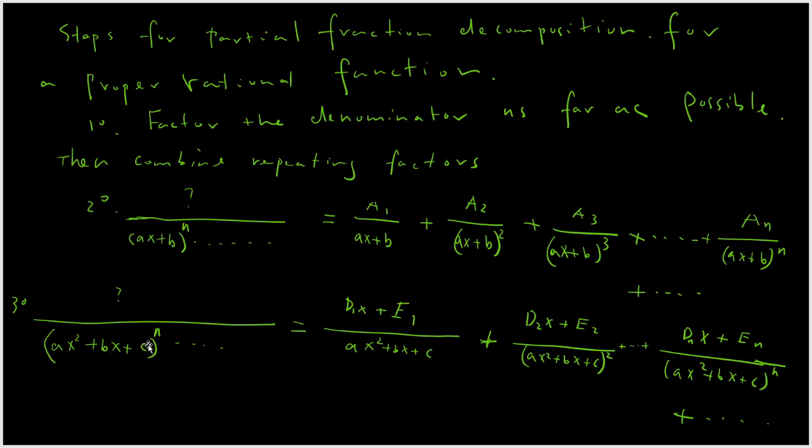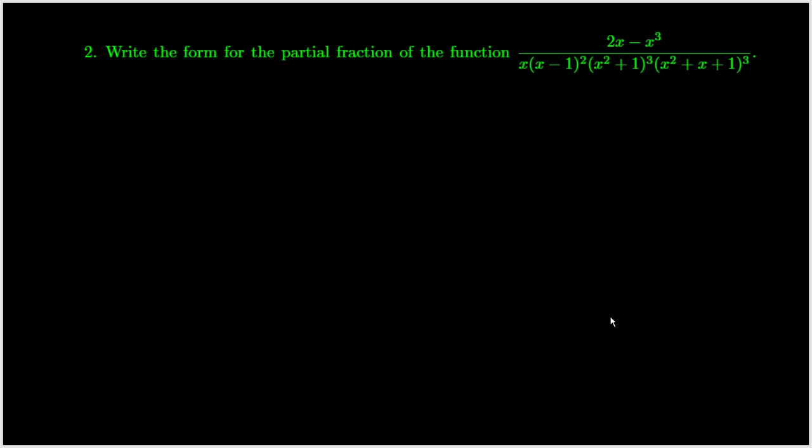Another case is when the denominator is an irreducible quadratic function to some power, to the power of n. Correspondingly, you have n terms. It's easy to remember the form of the n terms. And then I want to emphasize, I want you to remember the numerators are linear functions. Okay, I know you are not fully getting it yet. Now I'm going to make my point using that question. After this question, you will know everything.